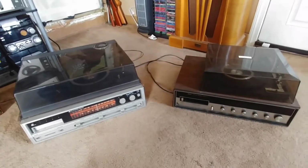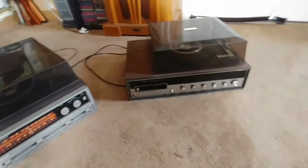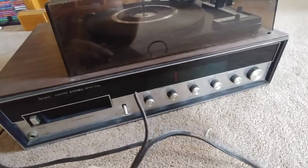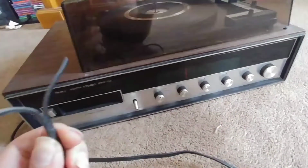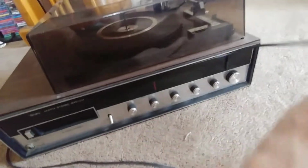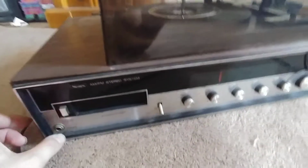Well, I got these two for free, pretty much for parts. This one over here is a Sears model, and I don't trust myself enough to know which side is what, so I don't want to attach a plug and then all of a sudden it goes pop. So I don't know if I'll be trying to power this one up, but it's an 8-track receiver record player, as you can easily tell.